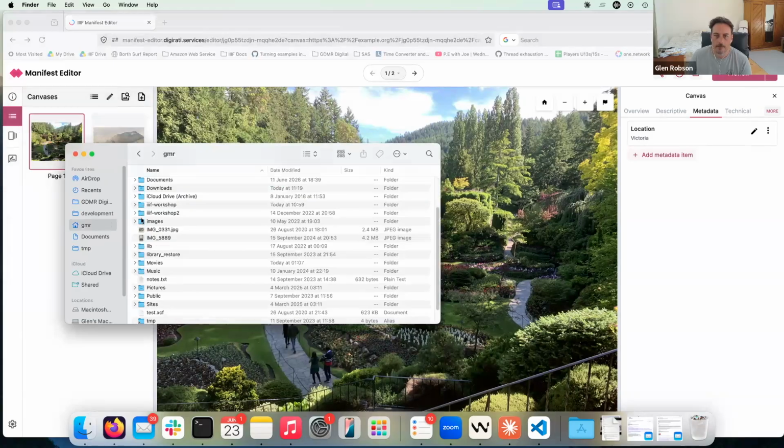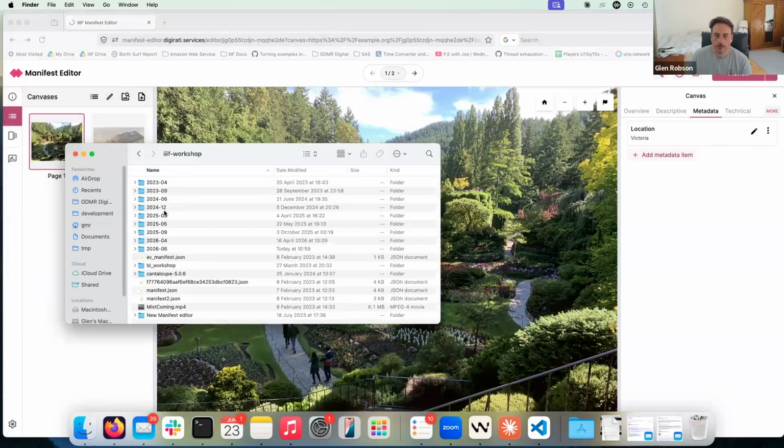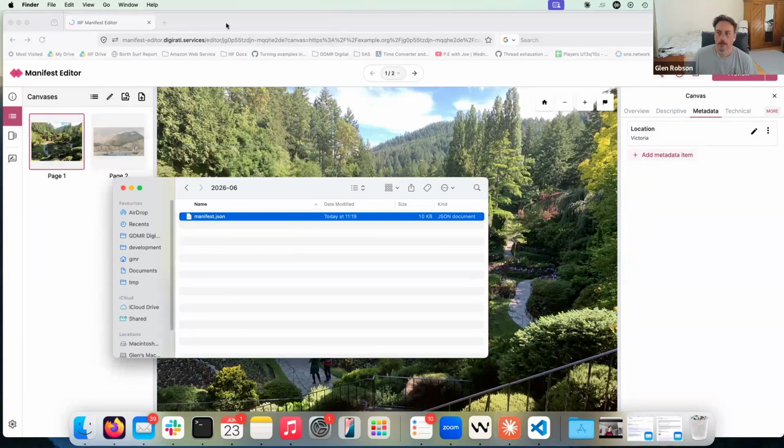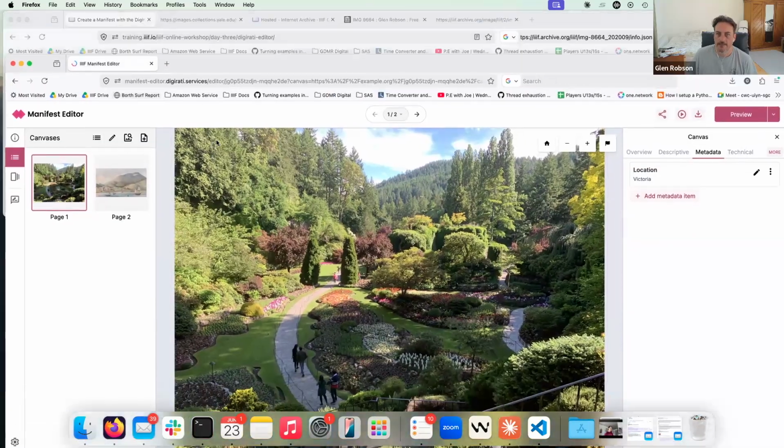But if I go to IIIF Workshop, and because I've been doing this training a long time, I've got a number of these. So I've created one for the workshop. I'm just going to drag the manifest in there and call it manifest.json. Okay, great.